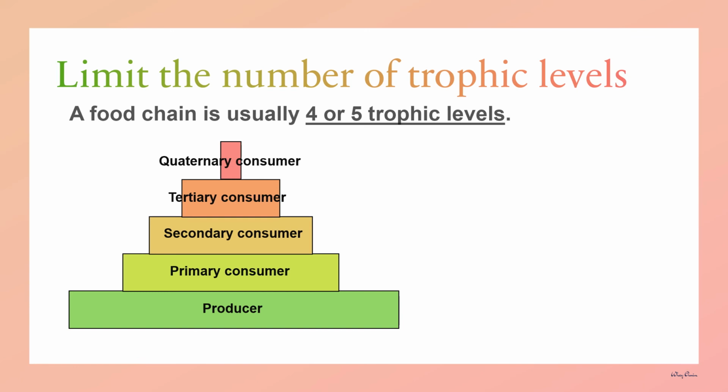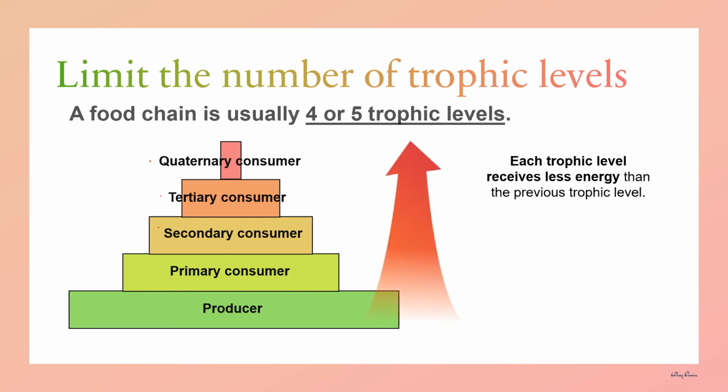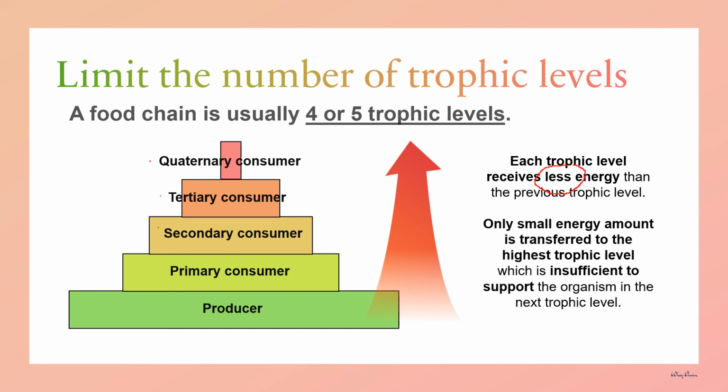And in nature, one food chain is always found in 4 or 5 trophic levels, and it is very rare to have more than 5 trophic levels. If we look at the role in the ecosystem, from the first trophic level, which is the producer, to the primary consumer, secondary consumer, tertiary consumer, and the quaternary consumer, the energy is reducing from the first to the highest level. That means the upper level receives less energy than the previous one. The reason is that only 10% of energy is transferred to the next level, and this made the energy found in the higher level very low in quantity, and unable to support another level in the ecosystem.